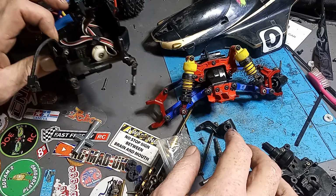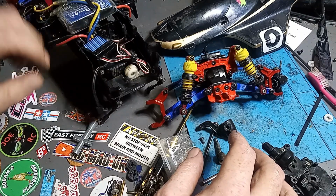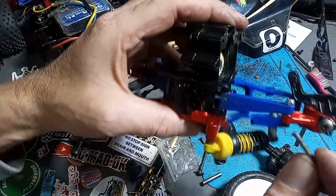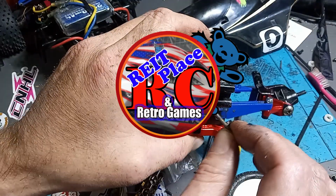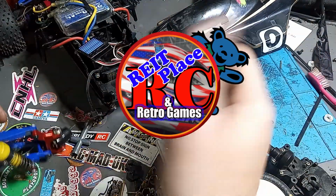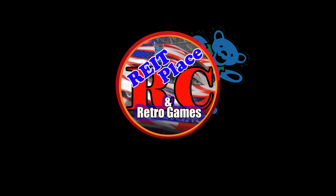How long am I on this already? Alright, I'm going to have to cut. This is getting long. And I'll come back with it put back together. But one more screw there, one more going across there, which is the one that comes with this. Ooh, there are some smaller ones.